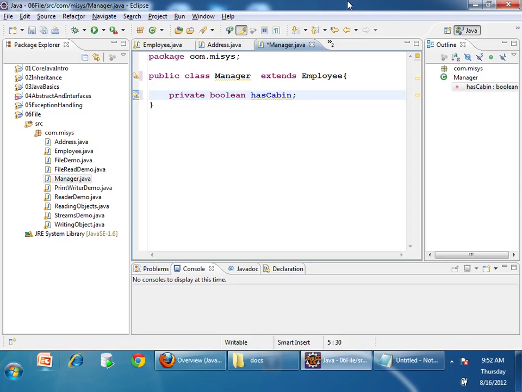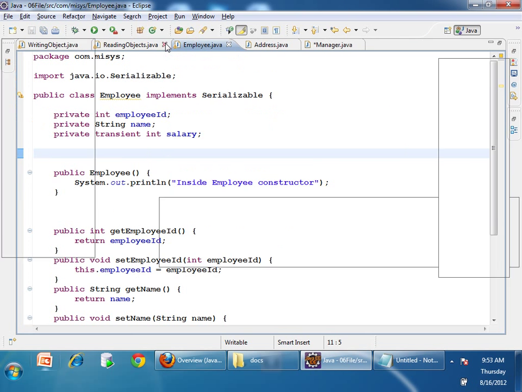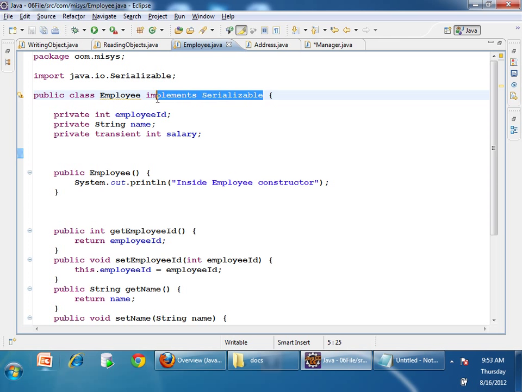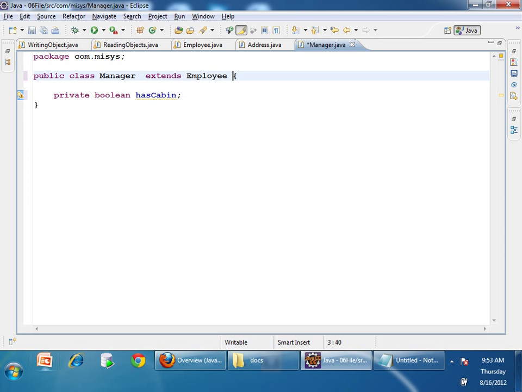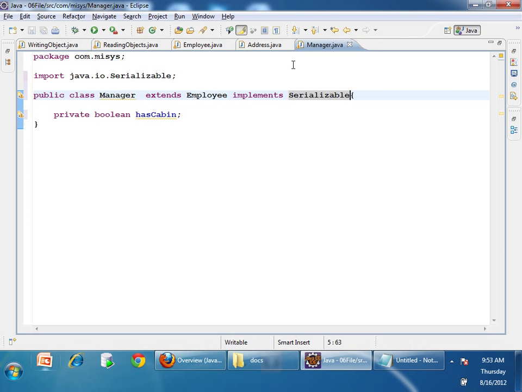See, logically, yes. Manager is extending Employee, Employee is implementing Serializable, so indirectly Manager also is implementing Serializable. You can, right? But in the alternate scenario, Employee is not implementing Serializable and Manager is implementing Serializable. Now can I serialize the Manager object?